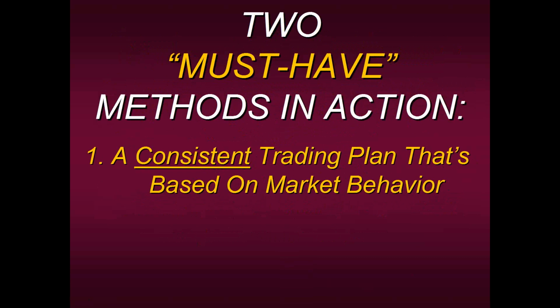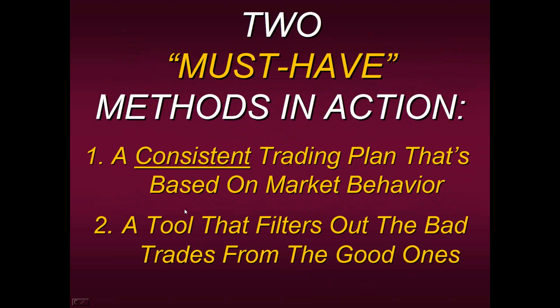Now we want to take it up a notch and say, is there any way, not to guarantee that we get rid of all the losses, but maybe we can filter out some of those losses so we'll increase our odds for success even more. Well, this is our second part in our must-have methods. This is a filter or a way to weed out some of those losses, okay? A tool that filters out bad trades from the good ones. And the best technique and the best method I know for doing that is something I've talked about before in the past, and that is the PET-D.